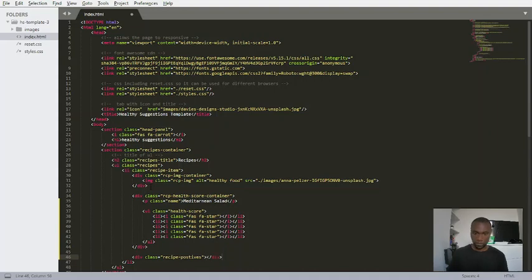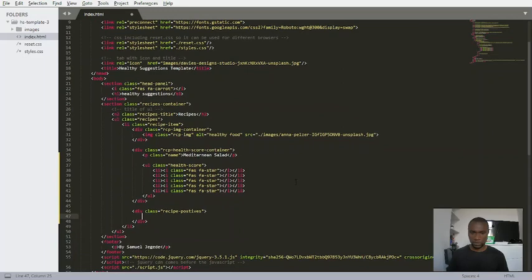So recipe positives, and we also have... oh, this is actually not on the list.